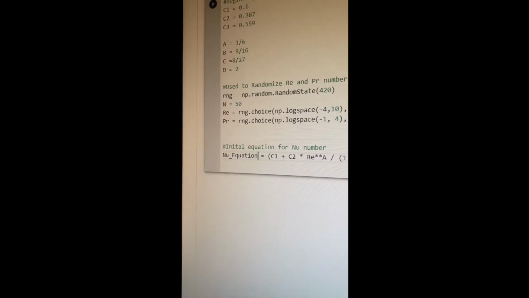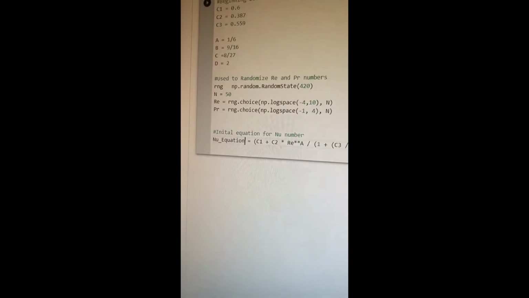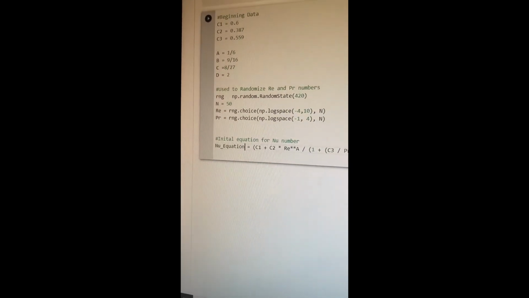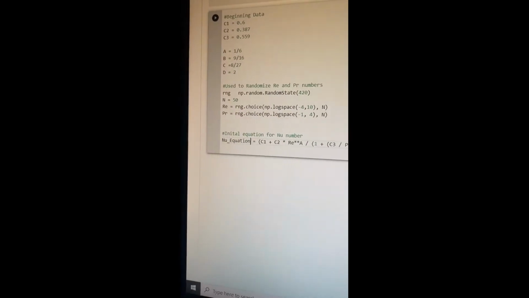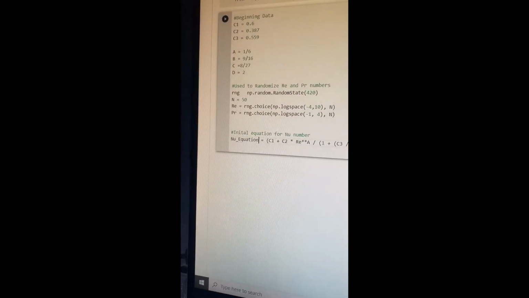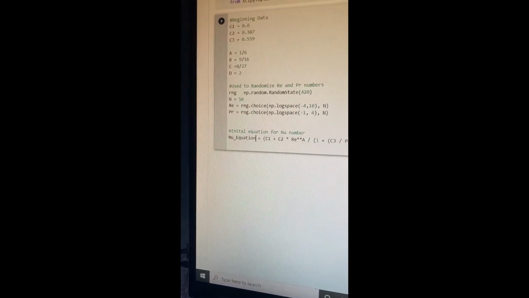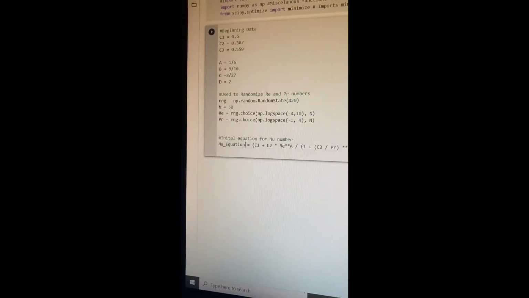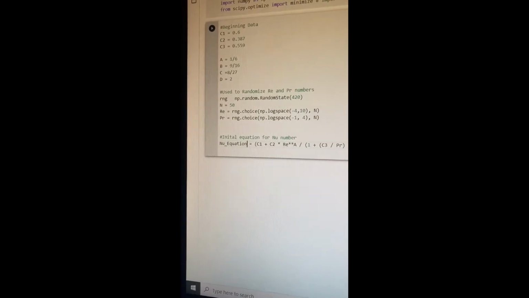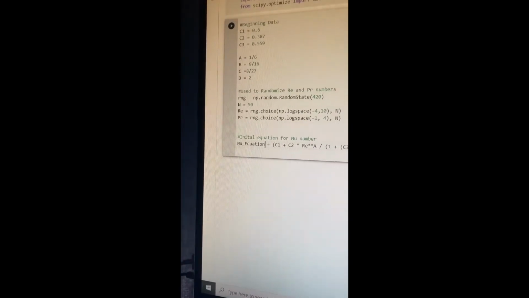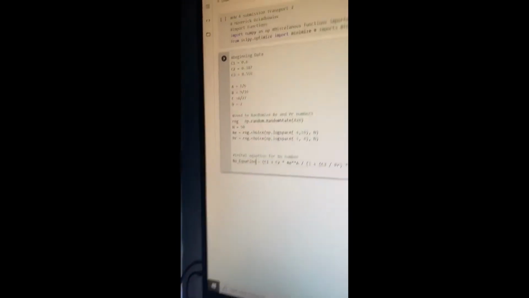So the first one, RNG, that's a function, we have the np.random.RandomState, and the number in there is just going to be some random seed, and essentially is going to be used as a way to compare answers. So if I were to run this code on another machine with that random seed, it would come up with the same variables, same answers time and time again. And it's going to be our 50 due to us wanting to have 50 sets of these numbers.